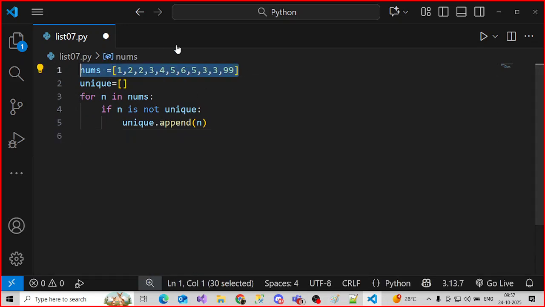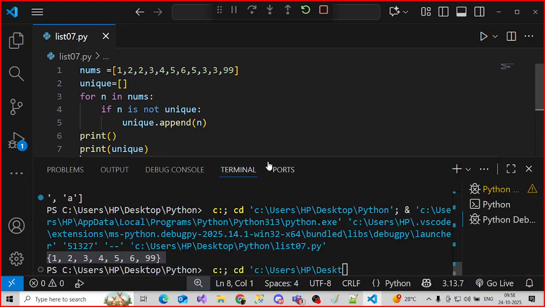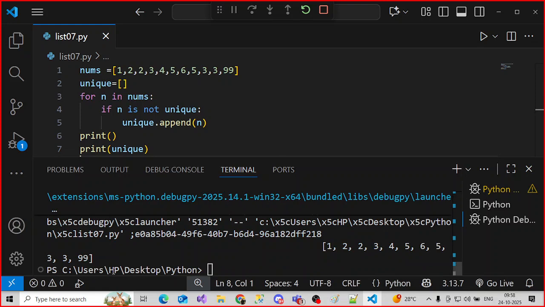We have a list having duplicate values, without using set. So what I will do, I will iterate through this list and take out one by one element and check if this is not in my this list, then put it into it. If it is already there, then the else part we are not executing. That's it. Simple. And if we print unique now, we will have values that are distinct.